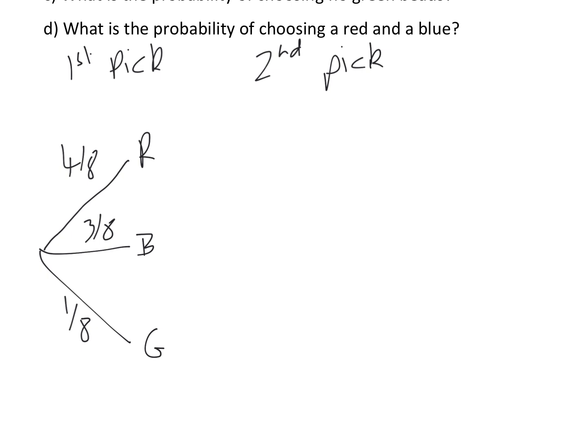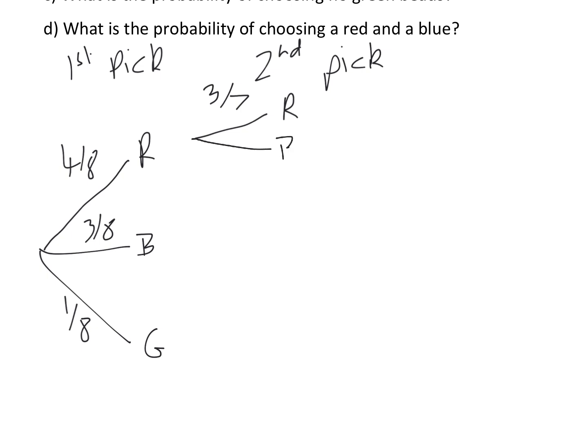Because there's 4 red out of 8, 3 blue out of 8, and 1 green out of 8. Now on the second pick, if you pick 2 and look at the first one, don't look at the second one, just pick 2, but look at the first one, and it's red. Then as soon as you see it's red, you know the chances of getting red on the next go would be 3 only out of 7. 3 because you know you've chosen a red, and 7 because you've got that 1 red in your hand, so there's only 7 left remaining. So picking 2 is actually the same as picking 1, looking at it, and then effectively picking the other one. And the probability of the second one changes as soon as you see that first one, even though it's already been chosen.